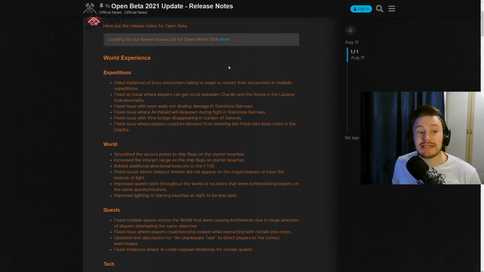They've said they've fixed instances of boss encounters failing to begin or restart in multiple expeditions, fixed an issue where players could get stuck between Chardis in the arena and in the Lazarus Instrumentality, fixed an issue where laser walls were not dealing damage in Starstone Barrows, fixed an issue where Archibald would despawn during the fight in Starstone Barrows, fixed the Vine Bridge disappearing in Garden of Genesis, and fixed an issue where players could be blocked from entering the Priest mini-boss room in the Depths. So that's really good. Obviously they're on top of all of those things, and that's going to smooth things along.